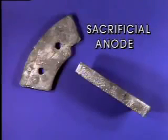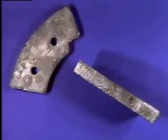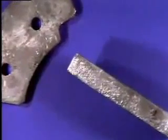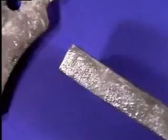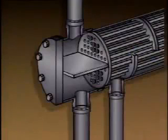Another method of controlling corrosion involves using a device called a sacrificial anode. When a sacrificial anode is used, impurities in water tend to react more readily with the anode than with the metal of the heat exchanger. So the sacrificial anode corrodes while the heat exchanger is less affected. Heat exchangers that are used with water often have sacrificial anodes made up of zinc plates mounted inside. When a leak does occur, some type of corrective action must be taken. If only a few tubes in a heat exchanger have leaks, it may be possible to plug the affected tubes. This prevents the tube side fluid from passing through those tubes and effectively eliminates the leak.